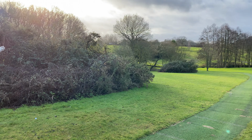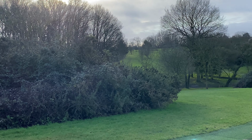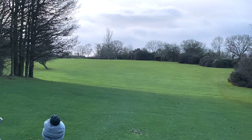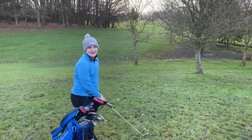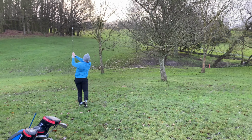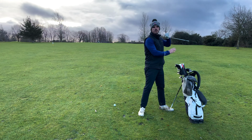That's the fairway. The line is like that, yeah. What more can I do? What more could I do? That's class. There we go. It pulled up, I pulled it off. That's how you recover, isn't it? Yeah. 152 up the hill.